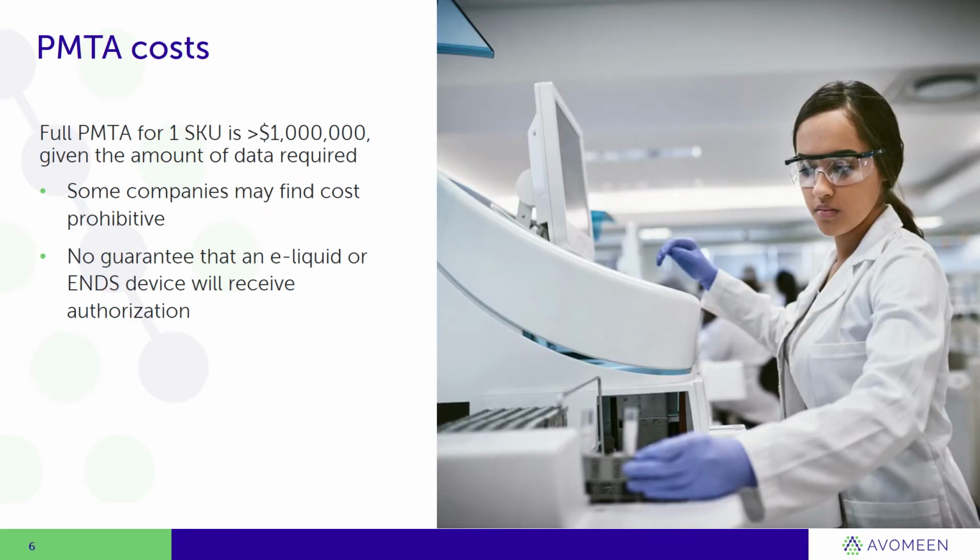The cost to do a full PMTA for approximately one SKU is around $1 million. This seems like a large amount of money. However, there's a large amount of data that is required to be generated, processed, and analyzed. Some companies may find this very cost prohibitive. However, there is no guarantee that an e-liquid or an ENDS device will receive a favorable authorization. The FDA could reject a product for any number of reasons.